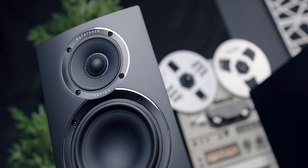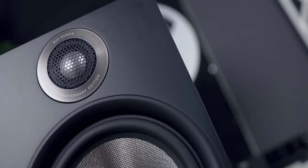Looking at the tweeter, the Elac Debut Reference uses a soft dome tweeter, whereas the 606 S2 Anniversary Edition uses a one-inch aluminum dome tweeter. There are definite differences between the two: the aluminum dome tweeter is going to come off a little more hot on the top end — and when I say hot, I mean bright. You can get this speaker to sound pretty bright and pretty messy on the top high frequencies. However, there are general rules to follow when setting up speakers, and with the 606 S2 it becomes more critical because it is more sensitive to placement than the Debut Reference.